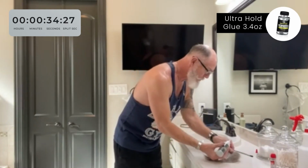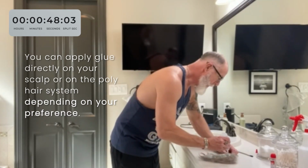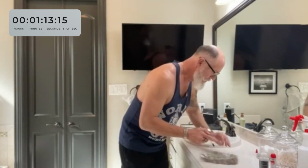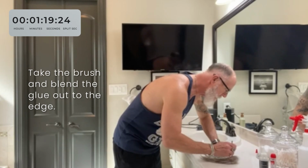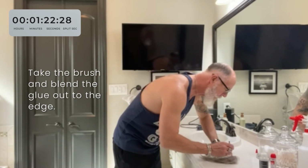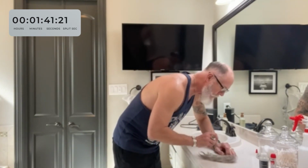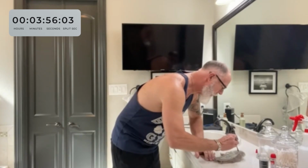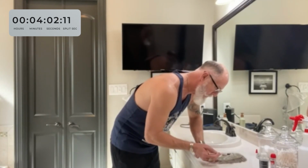But what I have learned does, and makes things a lot easier, is to put the glue right on the hair system itself. Let's just go ahead and I squirt it right around the edges. And then I take the brush and I'm just going to blend it out to the actual edge of the system. Not hard. Just kind of a little bit down the middle. I don't try to get it on everything, but this one's going to wind up being kind of on everything, but that's okay. Okay, like that.